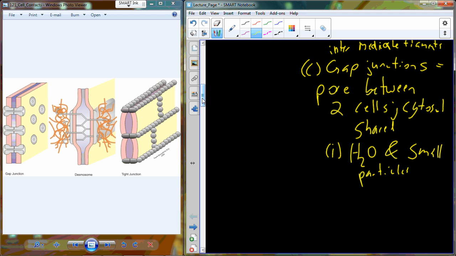In the heart of mammals, the muscle cells of the heart are attached together at what's called an intercalated disc, and there are a bunch of gap junctions there. When we change sodium, calcium, and potassium concentration in the cells of the heart, we cause the heart cells to begin to contract. And we want them to contract basically all together in a syncytium for the top part of the heart and all in a syncytium on the bottom part of the heart. So we have all these gap junctions. As soon as there's that change in the concentration of sodium in one cell, it's immediately permeated to all the other cells in the heart, leading to muscle contraction of the heart.